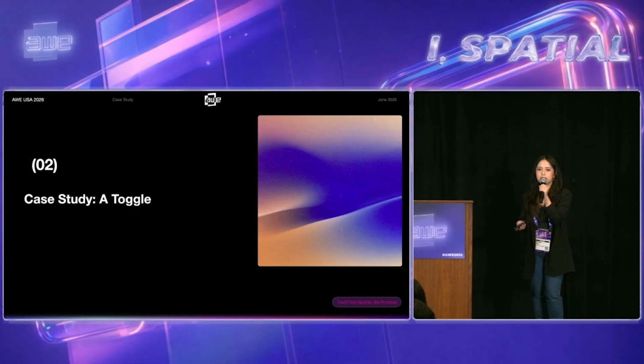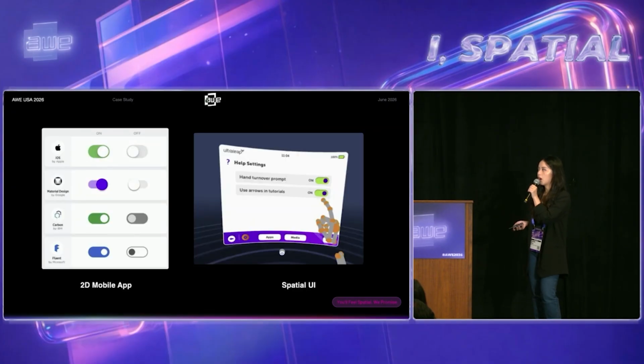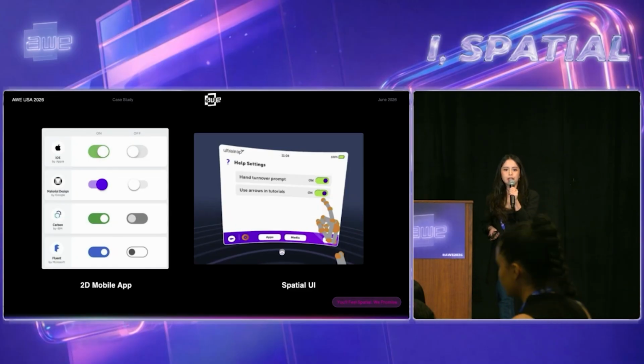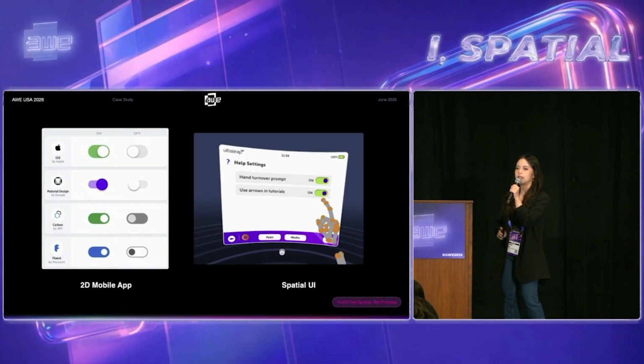So let's take a look at a very specific design element, which is a toggle, as a case study. On the left side, you will see a list of toggles that you may see in daily lives, like on iOS, Material Design, Carbon, etc. These are perfect toggles we use every day, but only in mobile apps.